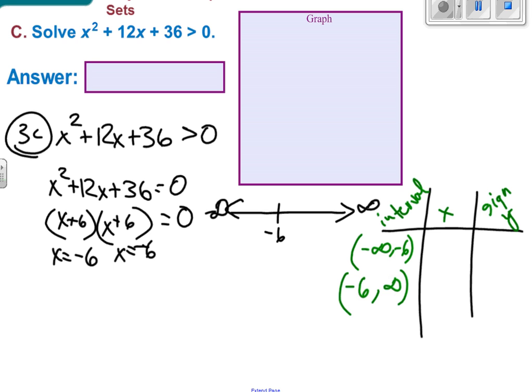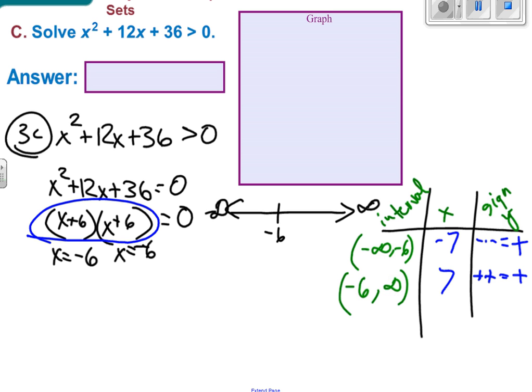So when you're ready, pick a value from negative infinity to negative 6. Negative 7. And then we're just putting it in here and seeing if it's greater than or less than 0. When I put in negative 7, is that positive or negative? And a negative times a negative is a? Okay, so negative times negative equals positive. That's how I personally do that. Pick something for me that is between negative 6 and infinity. So positive 7. If I put positive 7 in, will this be positive or negative? Positive. And what is a positive times a positive? A positive. So in both cases, that's a positive.